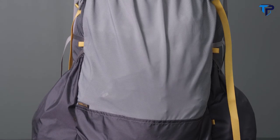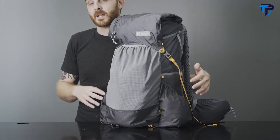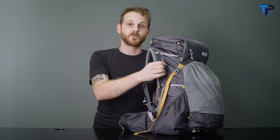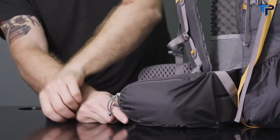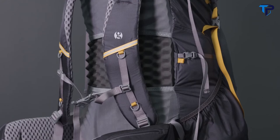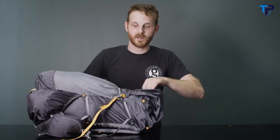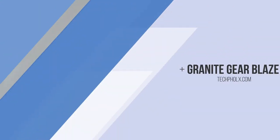It has our signature front mesh pocket for drying out wet gear or loading up real fast if you get caught in a rainstorm. Deep side pockets on both sides for easy access to your water bottles while hiking. This pack also has side compression for smaller trips or as your food starts to dwindle down on trail. The removable hip belt has generously sized pockets for easy access. The back panel doubles as a sit pad on trail. You can also remove it to save weight or customize it with the pad of your choice. For winter trips or larger stretches between resupply, you can always extend the extension collar and fit a bear can or anything else you need underneath the lid.